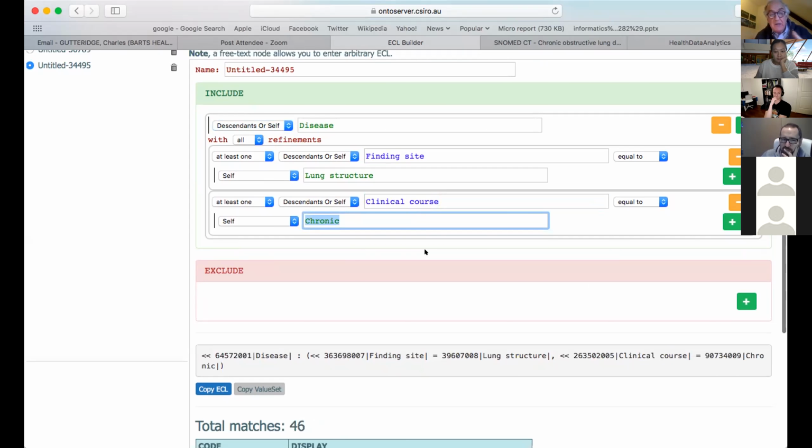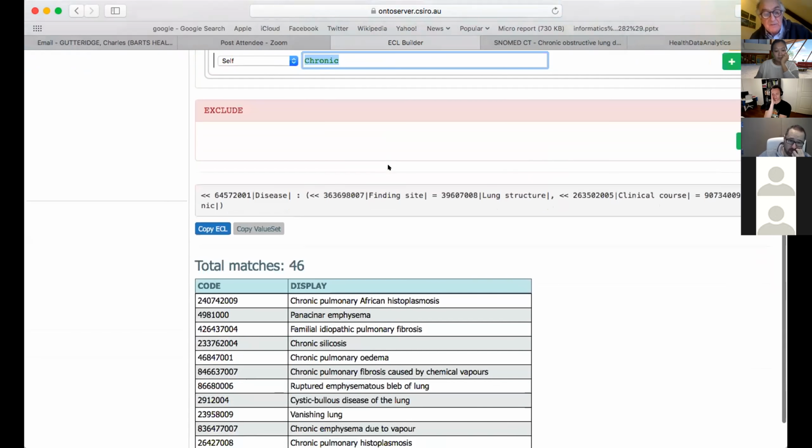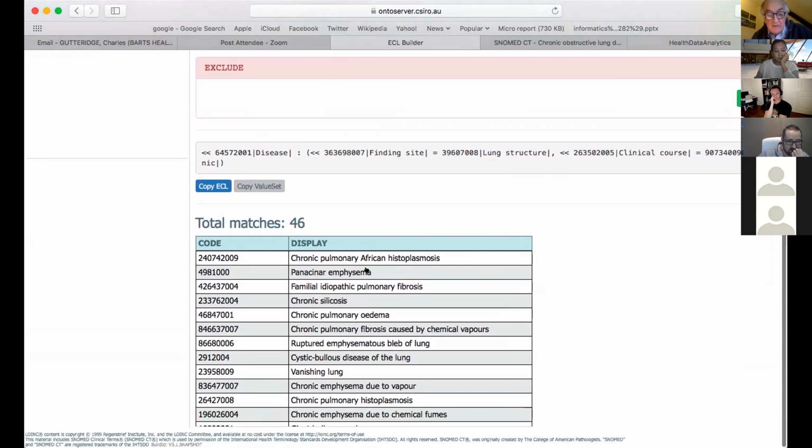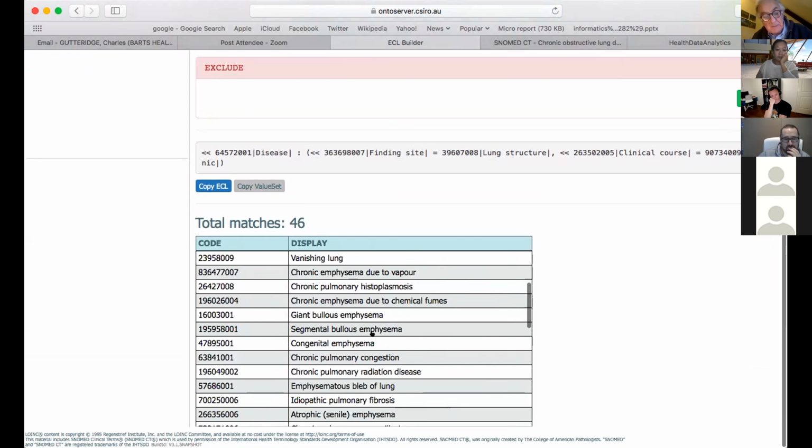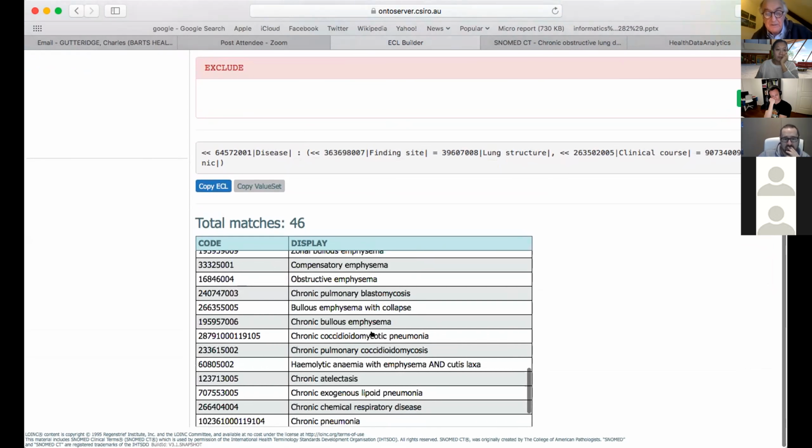I've just corrected some spelling. It is very important to always look for the descendants of a concept as well as itself. Otherwise, you get only one thing returned or nothing returned. And you'll see here I have a set of concepts related to chronic lung disease.